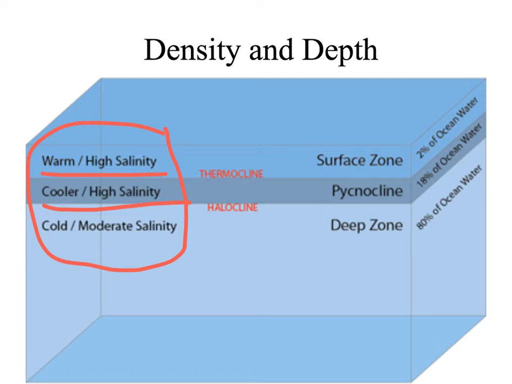But if we look down below, we can see here that here's cold, moderate salinity water. So these waters at the lower part of this column are less saline than the waters above. What this indicates then is that it's temperature that's doing the most influencing on the density of the water package. Then, just take a look here, we can see that the thermocline sits above the halocline, another indicator that temperature changes are going to be more influential than salinity changes here.